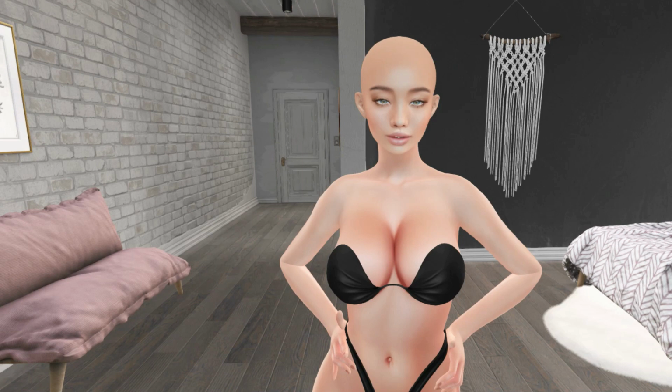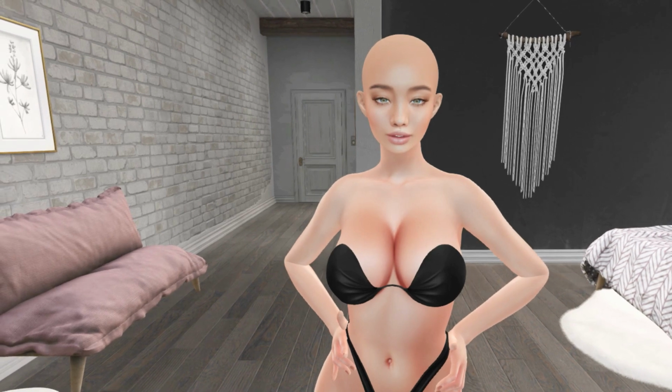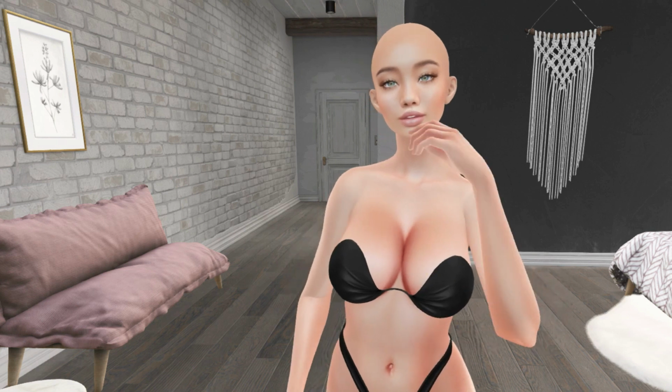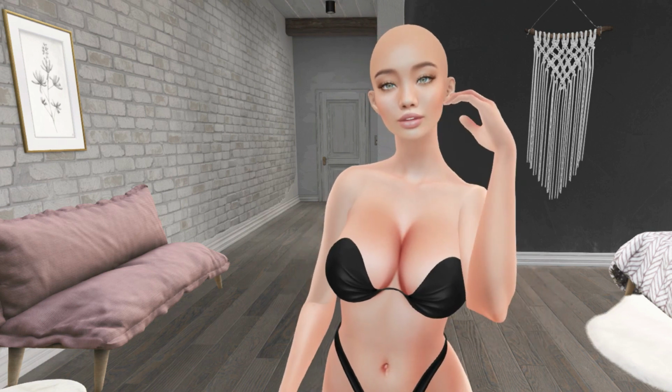Okay guys, as you can see, this is my alt so far. I'm just wearing the basic Lily shape that came with this head. Again, this is the legacy body and the new Lelutka Lilly head that was free for a bit. I'm not sure if it's still free, but I can link the store down below if you want to check. But if you guys got the Lily head and you don't know what to do with it, feel free to use this shape. I'm going to throw this shape on my Marketplace for everybody and a style card if you want the full look after everything is done.